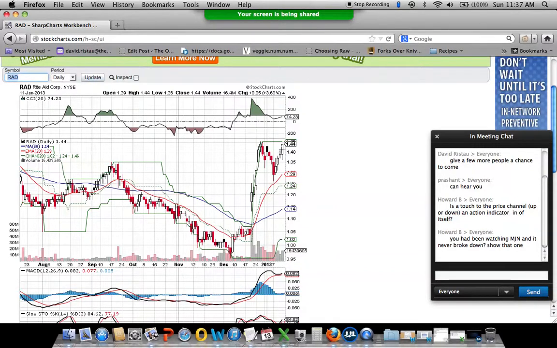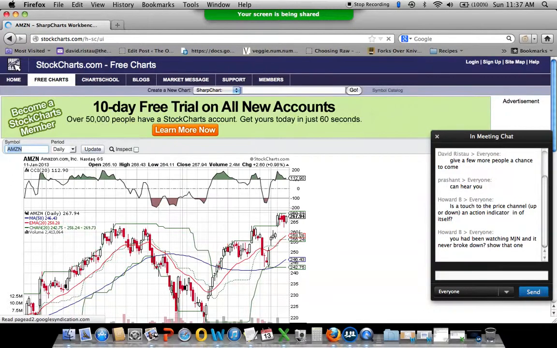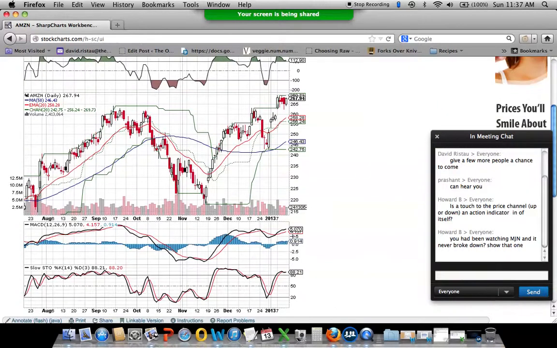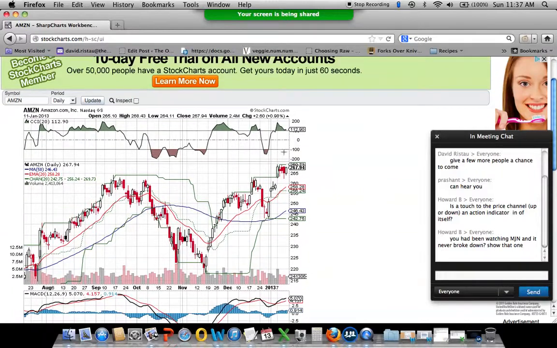So going through some of the favorites, that's what I did first, and it really didn't show much. Amazon, we were identifying a breakout here at 260, about 264, and then it gapped up above it, so that sort of changed it. Now there's another one at 269.72, I think, but it's just converging below that. CCI is already pretty high, and stochastics are flat now, so it's not something I really like. I don't like to buy a breakout stock after I've already seen these sort of mountains, because I think the move's already happened.